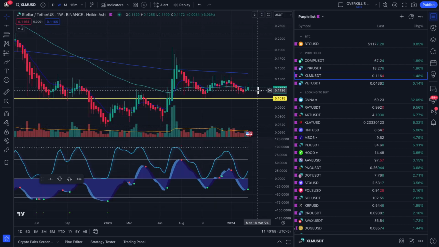Okay, with a stop loss at 10 cents, you're risking about 10%. You're always going to have to risk something. The more risky the trade, the higher the reward. But the less risk, normally, it's not going to... I mean, who knows what XLM could do? I don't. All I know is there's a stop loss at 10% or 10 cents, and we got a green dot. That is a buy signal right there.